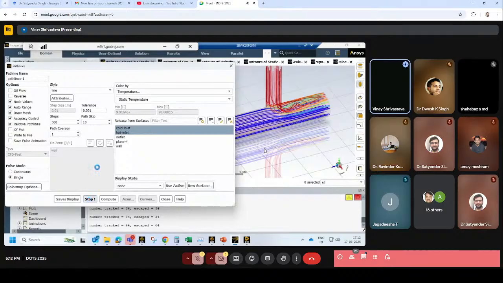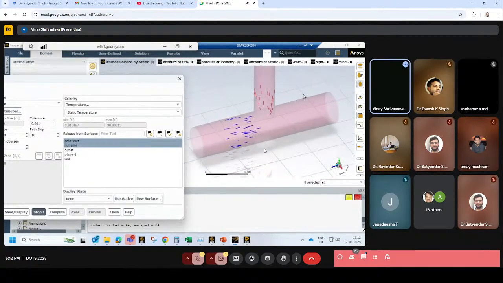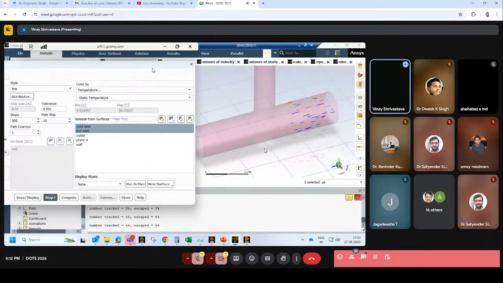So click on pulse. This is how the animation will look like. So this is pulse animation. You can make it a continuous animation as well. I'll show you, just one second.